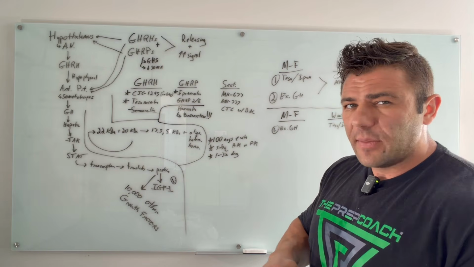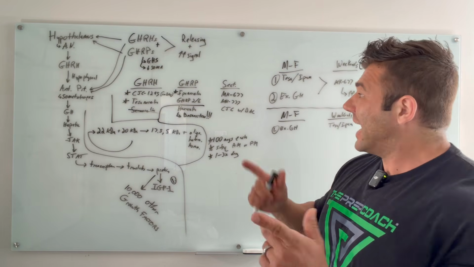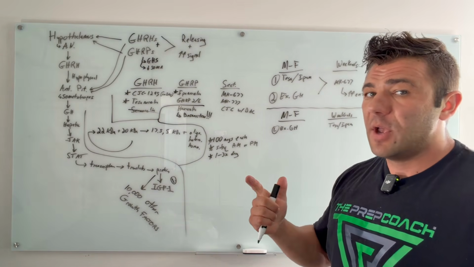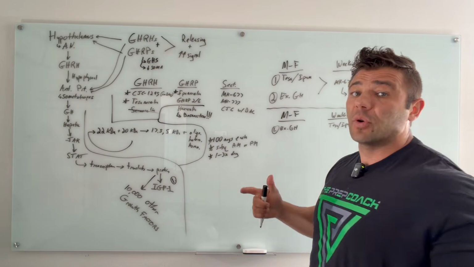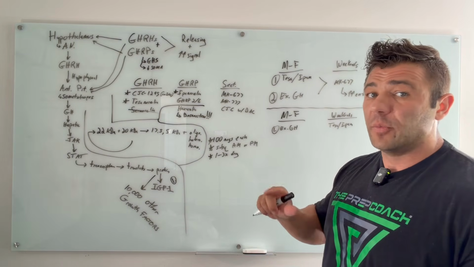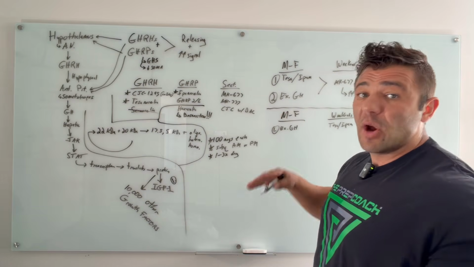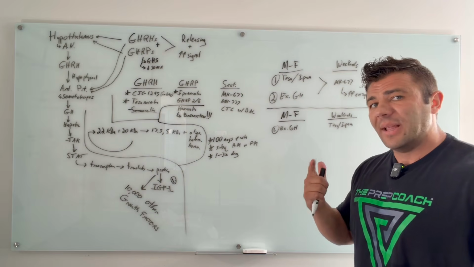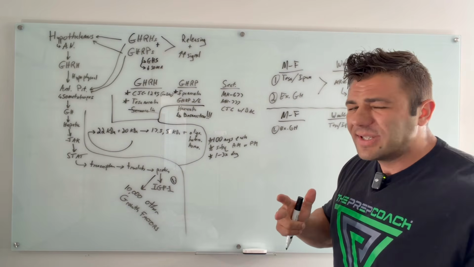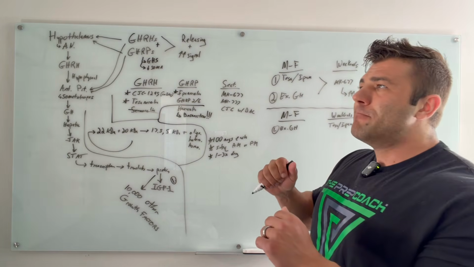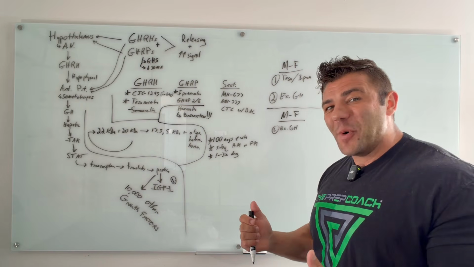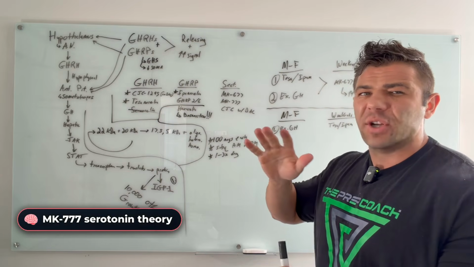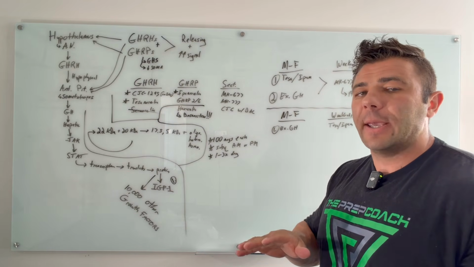They're not getting the same amount of hunger stimulation, not getting the same amount of deep sleep stimulation, which I didn't mention before, but MK could also be used to improve hunger and to improve REM and deep sleep. So it can also be microdosed at 5 milligrams in order to improve sleep, or as the background player to improve hunger, because it will drive up hunger. So that's another reason why you may or may not want to use it. But 777 seems to act with less hunger, less improvements to sleep, and pretty close to similar body composition changes, but not drastically more. It's being blown up online as also interacting with serotonin receptors, and there are all these potential theories on how it's truly working.